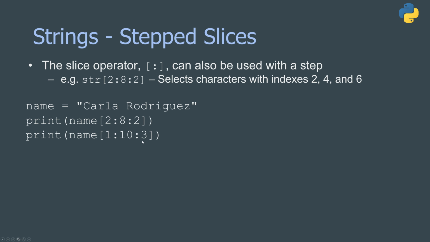Let's do one more example where we have a step size of 3 in this case. So we start at index 1, which is the A, and then we go to the index of the next A, right? Because this goes to index 4, so 1 plus 3. So we got 1 to 4, and then we go to index 7. So that brings us to the O, nope, D. Is that right? Yeah, A, 1, 2, 3. No, sorry, it's the O. Okay, so that brings us to index 7. And then adding another 3 to index 7 brings us to 10, but we don't include 10. Okay, so that's it. Just the A and O.